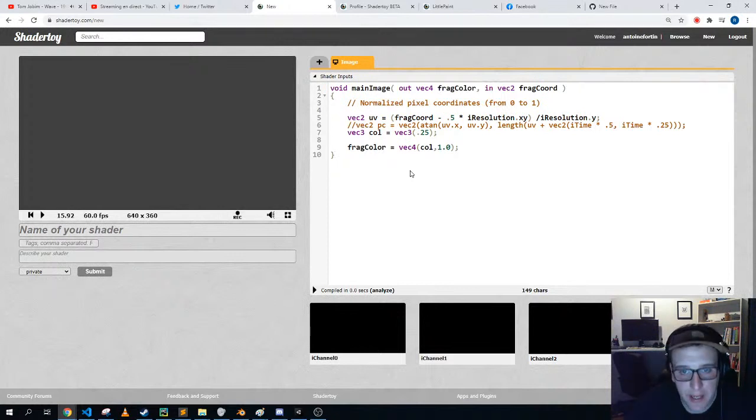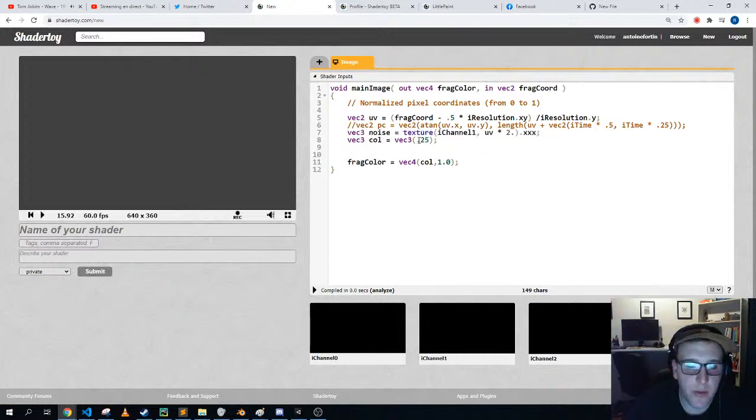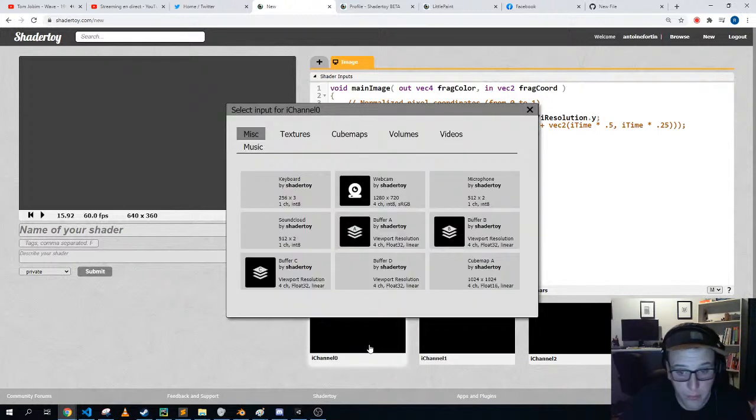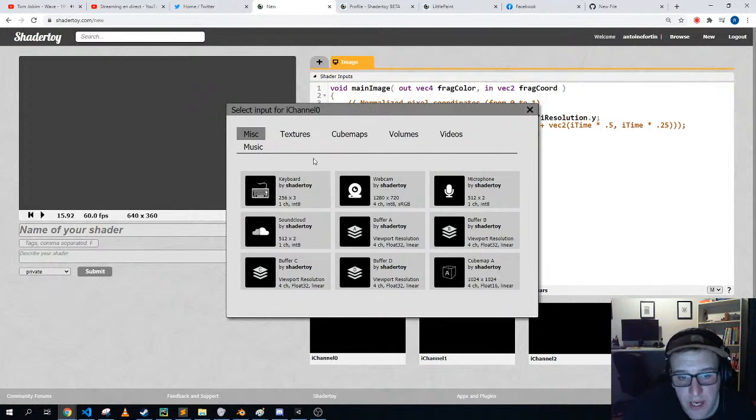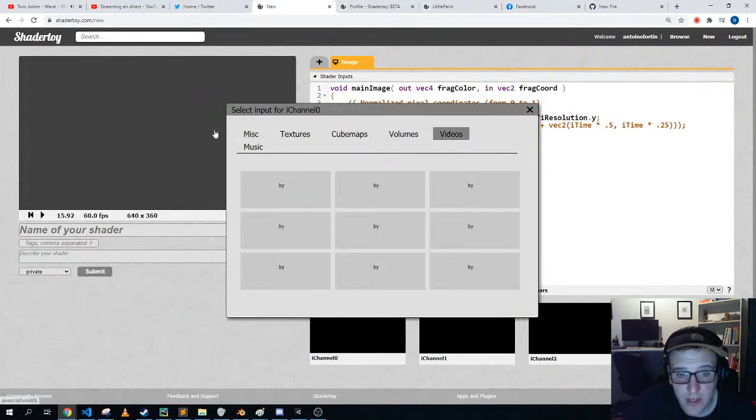So now let us add a texture. We needed to load the texture. When you start using Shadertoy, you will see there's a bunch of channels. Channels can handle many things, but in most cases you could load music from SoundCloud, have the webcam, microphone, cube maps, videos too.